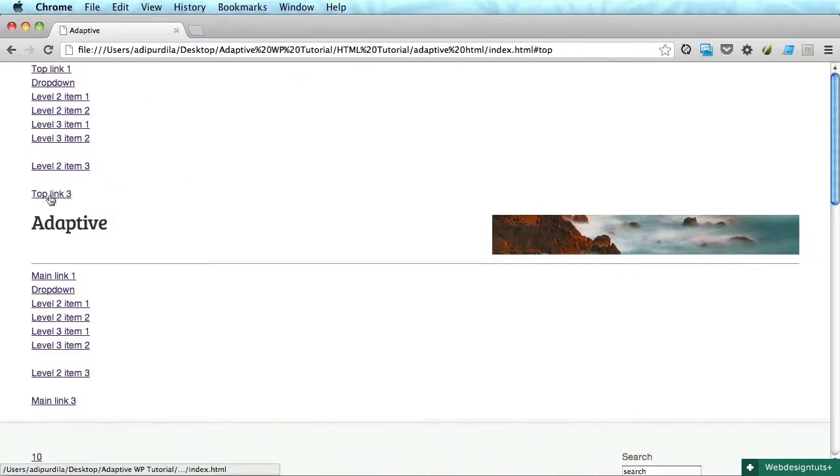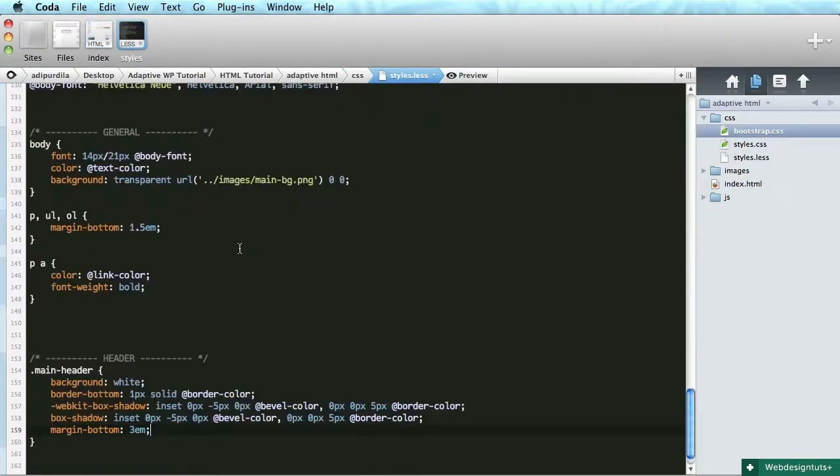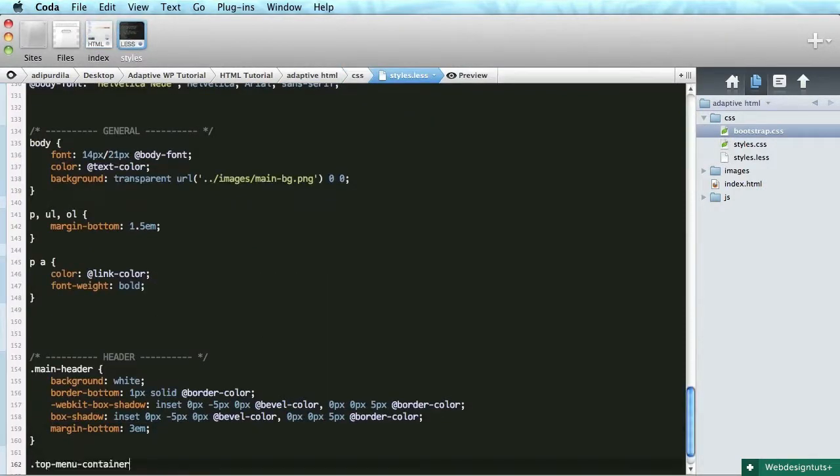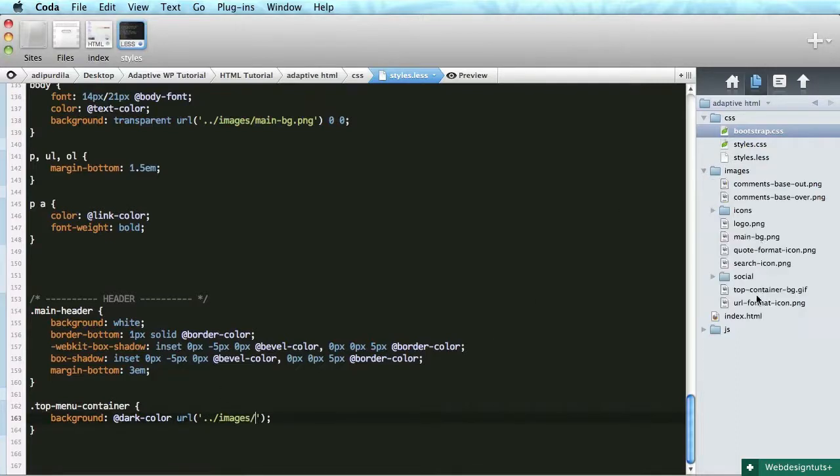Let's see about the top navigation. Let's see, top menu container. We'll target this. We'll start with background, dark color as a fallback color, and we'll say URL images, and we called it top container BG dot gif.